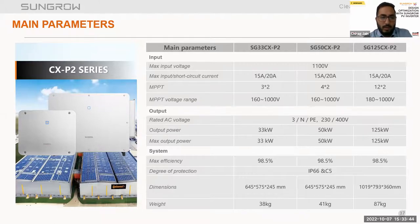Rated voltage is 400 volt. Output power is 33 kilowatt, 50 and 125 kilowatts. Efficiency is higher, more than 98%. Degree of protection is IP66 and C5 anti-corrosion category.